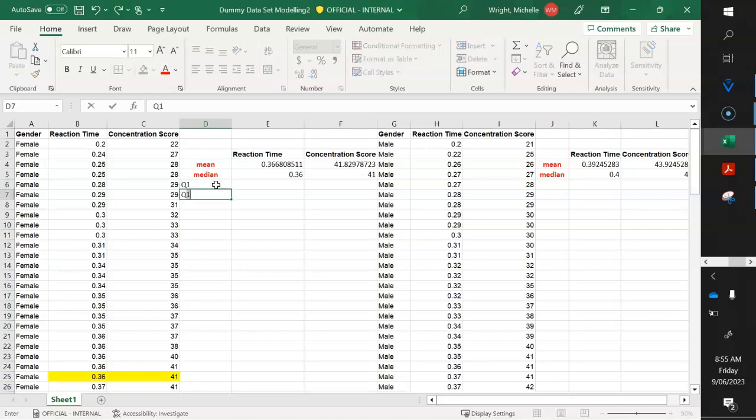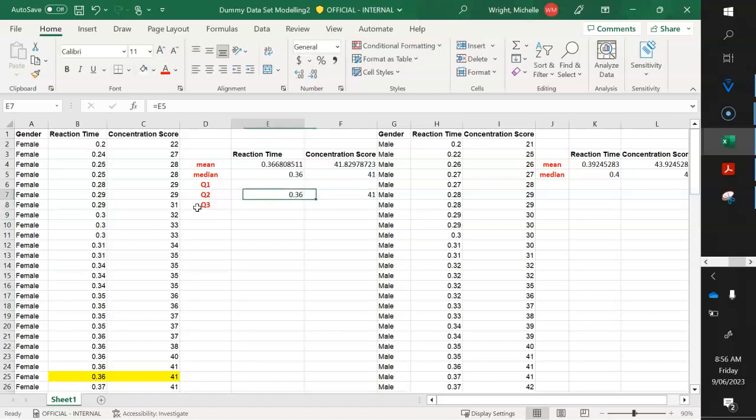Our quartile 2 is our median. So we might write that up in a second. I want to find quartile 3 as well. I'm just going to change the formatting so it's the same as the other ones up above. Okay, so Q1, Q2, Q3. Okay, so I'm going to say that my Q2, which is our median, I'm going to go equals my number that I've got there. Sorry, got it in the wrong cell there. Put it up there. Equals that one there.